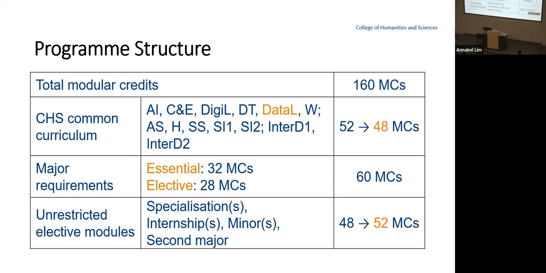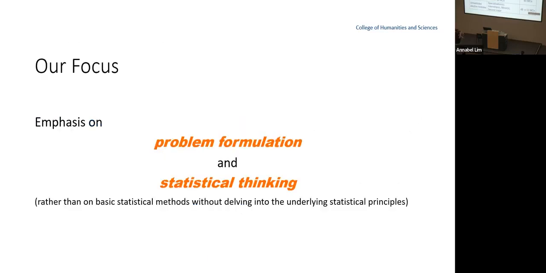One attractive thing about the stats major is that under the CHS core curriculum, there is this data literacy requirement. All right. So the default module that everyone takes is the module GA1000, whom I happen to be the module coordinator. So we have about 3,000 students every semester. So I'm the module coordinator together with another colleague. But if you subscribe to the stats major, then ST1131 will fulfill that particular requirement. And that means that you simply just need to take 48 MC. All right, so that means that you have one extra module that is free for you to explore anything else you like. Okay, so that's the benefit that you get for a major in stats.